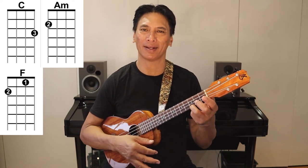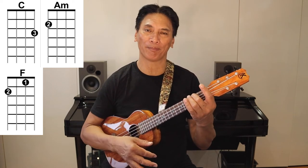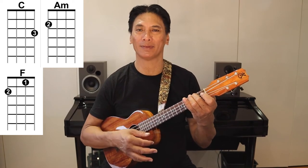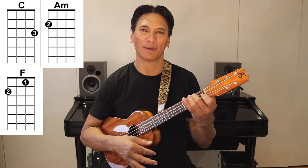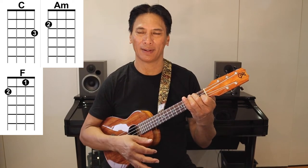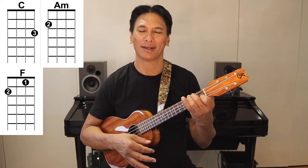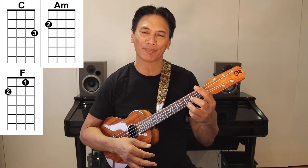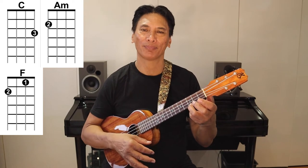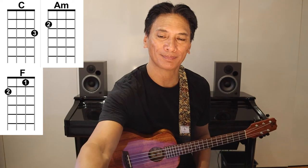1, 2, 3, 4. Again, 1, 2, 3. Coming up to A minor. 1, 2, 3, 4. And again, 1, 2, 3. To an F. 1, 2, 3, 4. And back to C. 1, 2, 3, 4. Again, 1, 2, 3, 4. And we'll stop there.